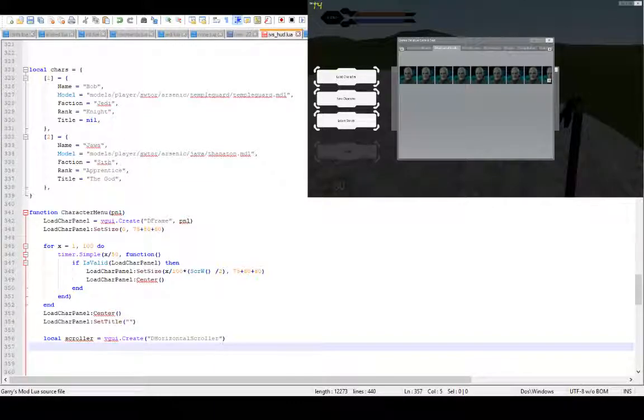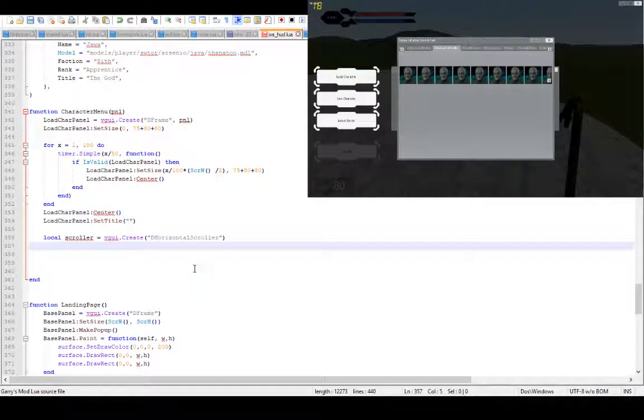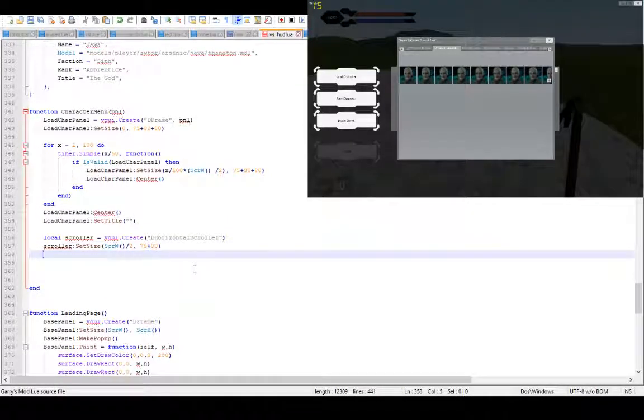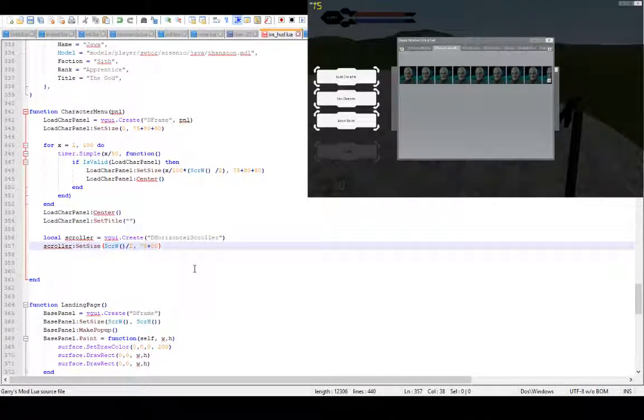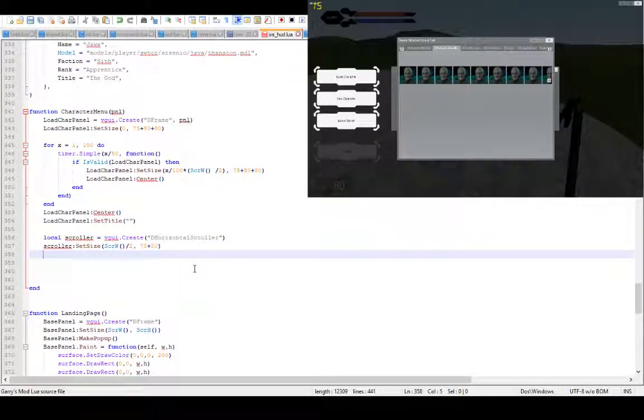Okay, so local scroller is equal to that, and then scroller:SetSize(ScrW() / 2, 75 + 80). Let's see what happens just with that.